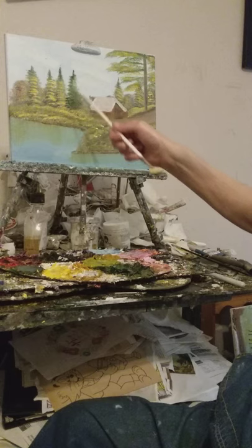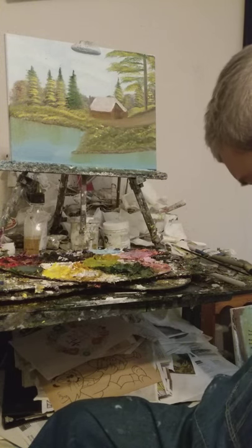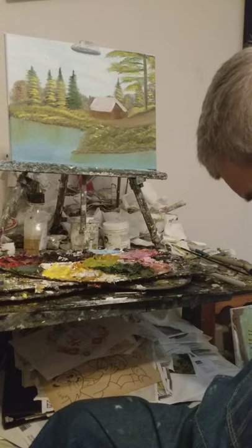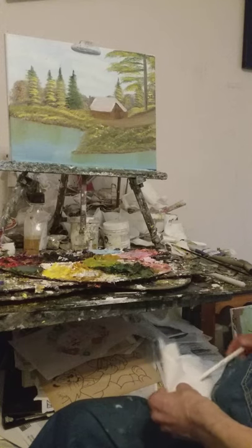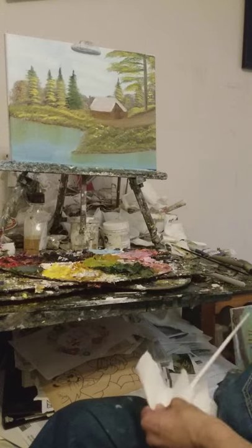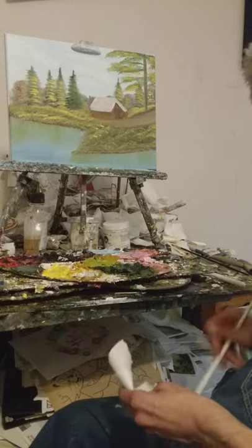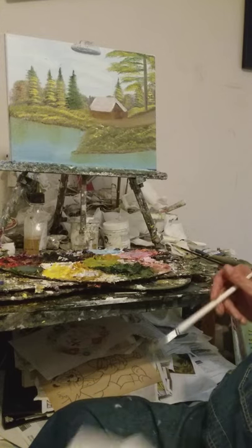Okay, so now we have the evergreen tree. I'm gonna wash this brush out with odorless thinner. There's a can that I have a screen in, and in that can I have odorless thinner. I have a coffee can and a trash can, and in that trash can is a screen that helps me to clean my brushes.